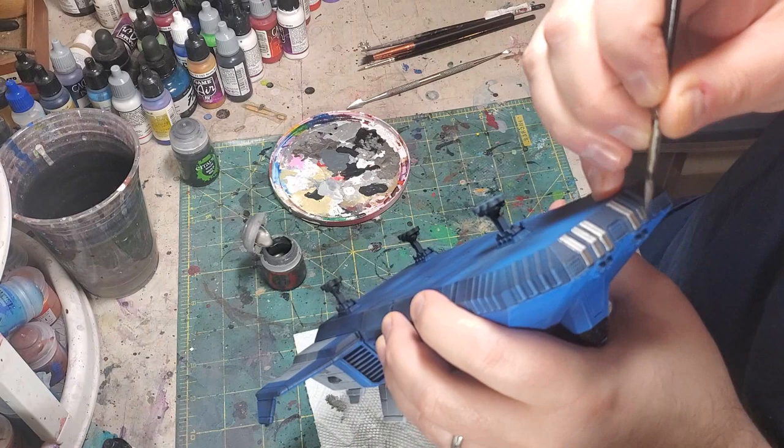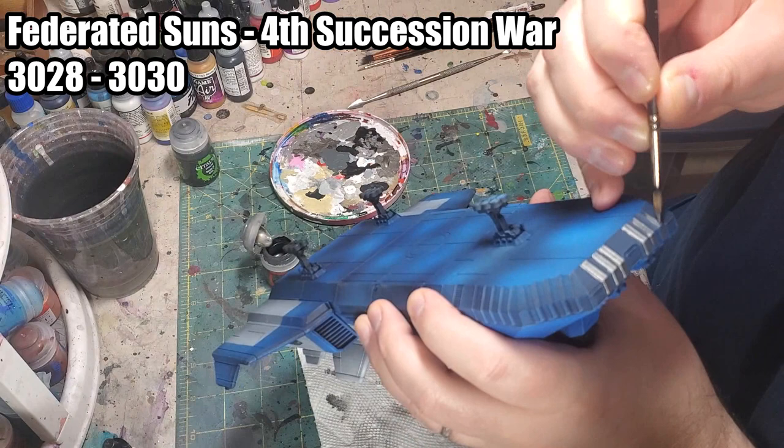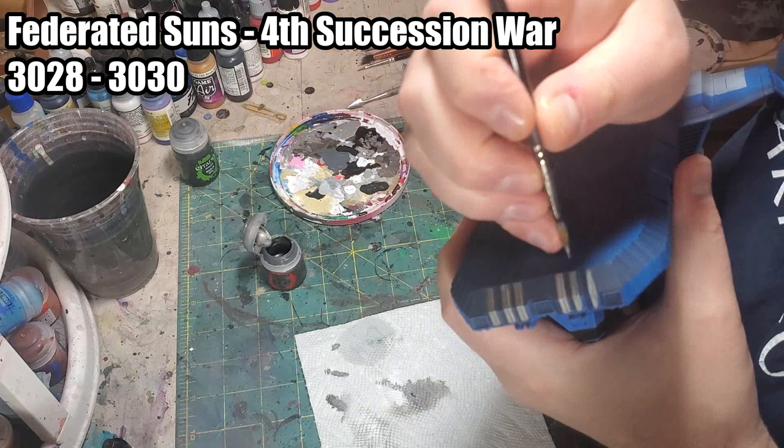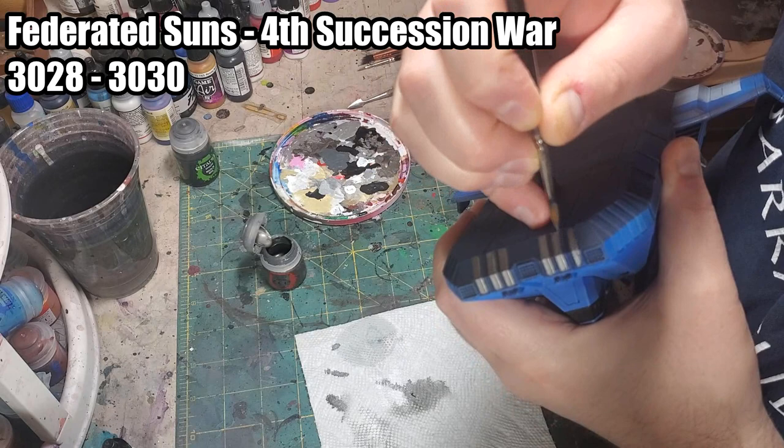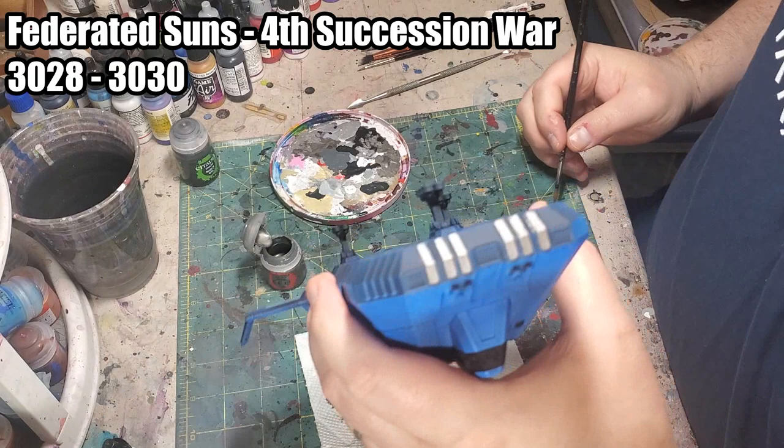Let's start talking about the Fourth Succession War. The Fourth Succession War raged from 3028 to 3030, only 2 short years of intense, bloody conflict that would change the map of the Inner Sphere more dramatically than many of the conflicts previous. This war nearly rivaled the size and intensity of the Second Succession War over a century ago. This war began immediately after the alliance between the Lyran Commonwealth and the Federated Suns began.